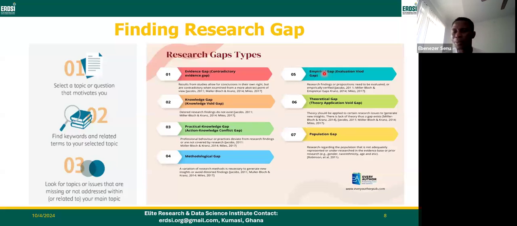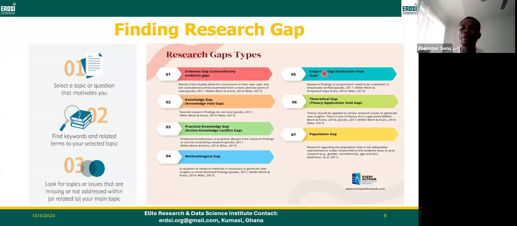Currently, I think 3 days ago, I heard that Ghana Health Service detected the first case of mpox virus. Then this will bring a question: what is the knowledge of mpox virus among the Ghanaian population? Are they aware of the mpox virus at all? Are they aware of the prevention measures? So being a scientist, you need to always be reading. You can have ideas from anywhere, not only the research databases, but also social media. You look for stories, scientific stories.